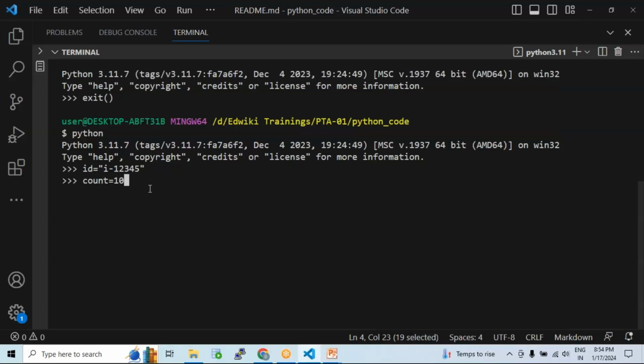Right? So do you think the 10 is the integer in this case? Yes. Why? The number 10 that I'm giving to my Python program, that 10 I want to use for my mathematical calculation, maybe a counting purpose. 1, 2, 3, 4, fifth server, sixth server, seventh server, 10th server. You got what I'm trying to say? So whenever you are using the value for any mathematical calculations, then the value has to be in an integer format at least. If you are giving the data in an integer format, you should not keep your data in a quote mark. You just give the number and just hit enter.